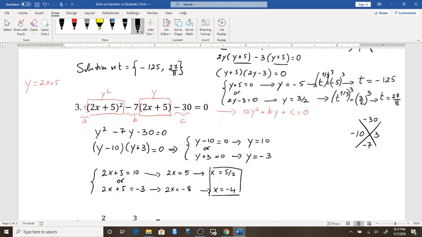In fact, we could have solved this particular example in a different way. We could have taken the square of 2x plus 5, subtract the 7 times 2x plus 5, right, and write an equation in terms of ax squared plus bx plus c, right, equal to 0. We could have just solved this one for x. We would have got from here 5 over 2 and negative 4, okay? So, of course, the a, b, and c in this equation I just wrote, they are not the same as the a, b, and c we have here in red, okay?